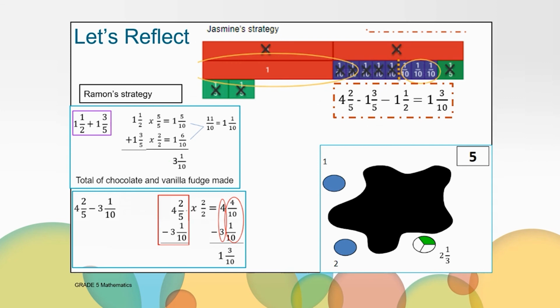So today we spent time looking at and solving a splat and a fraction story problem. Did your strategy match either Jasmine's strategy or Raymond's strategy? Maybe you had a different way to think about solving the problem. The important thing is for you to understand what is happening in the story problems that you solve, and to solve them in the way that makes most sense to you and that you can explain. It doesn't matter if you use pictures, numbers, or actual manipulatives to solve the problems, as long as it's a strategy that you understand and communicate your thinking.